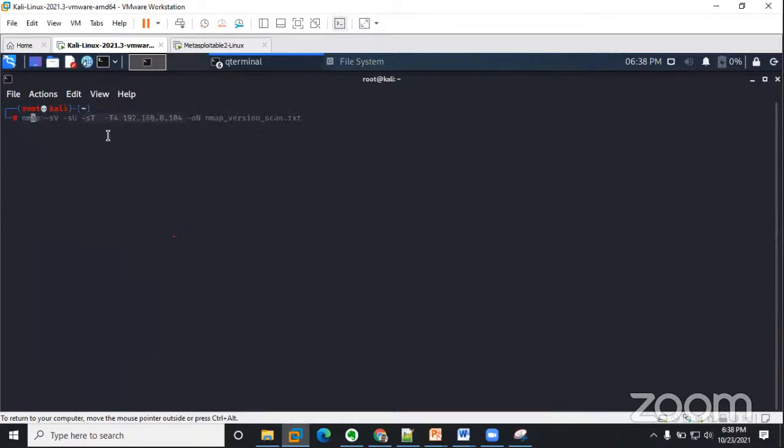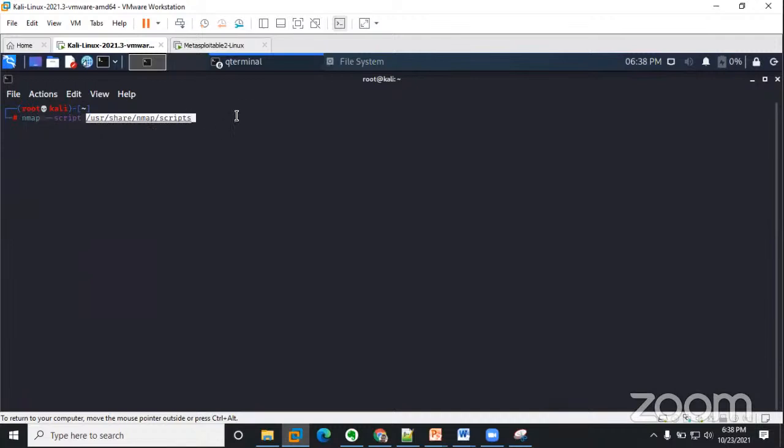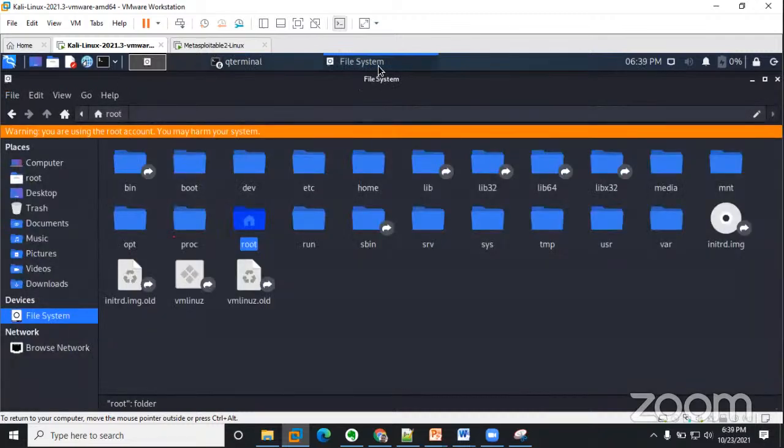For example, let's say we want to run an Nmap scan, and we do a script scan. There are scripts, right? Now you have to specify that folder like this, then put in the SMB script. Just a minute, let me look at the one that we used.